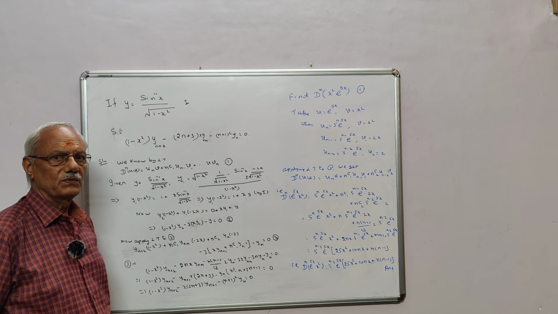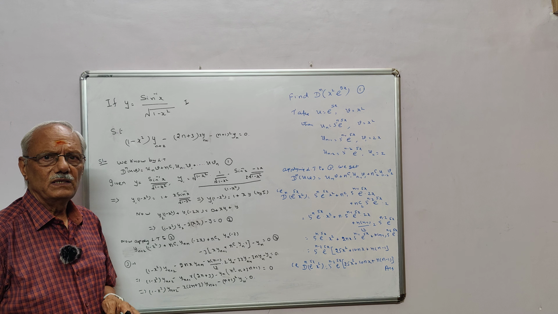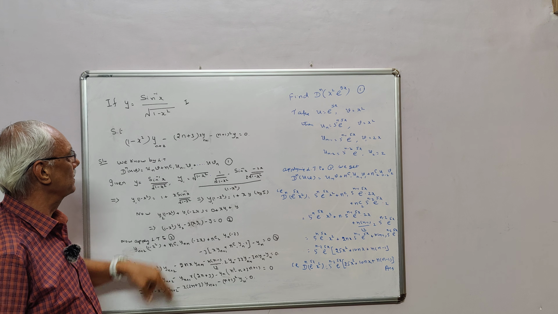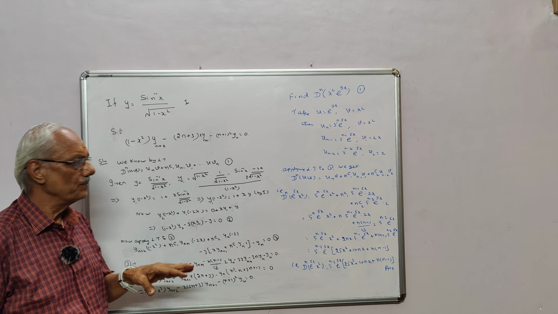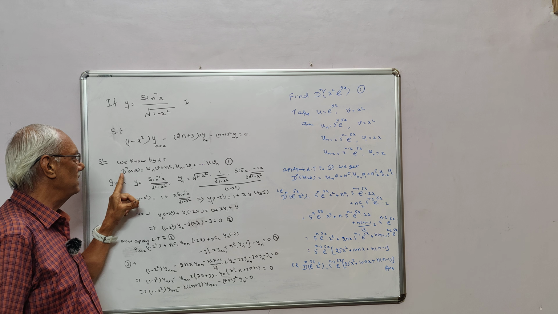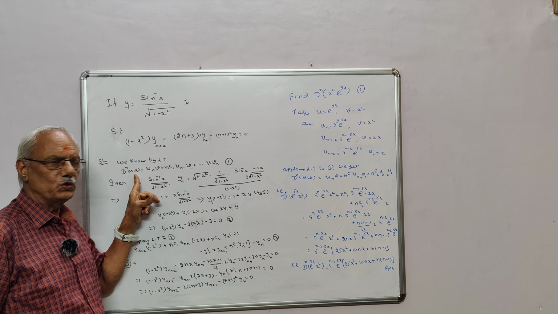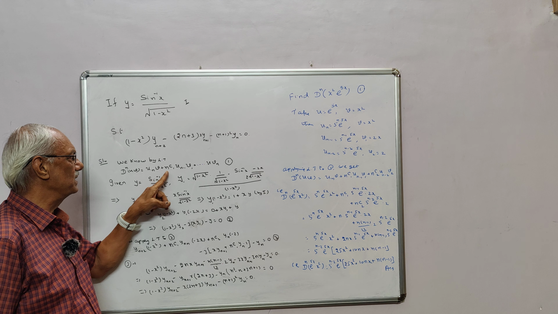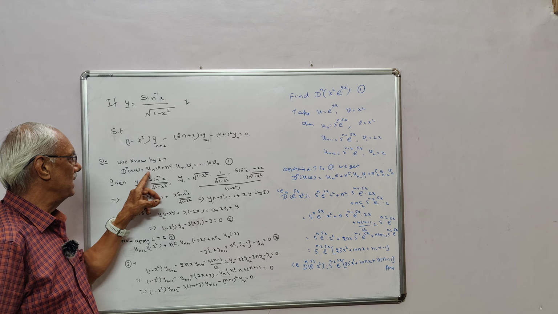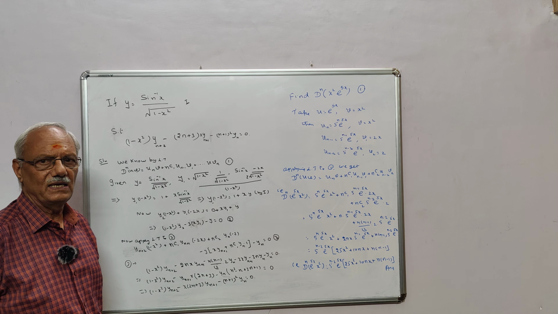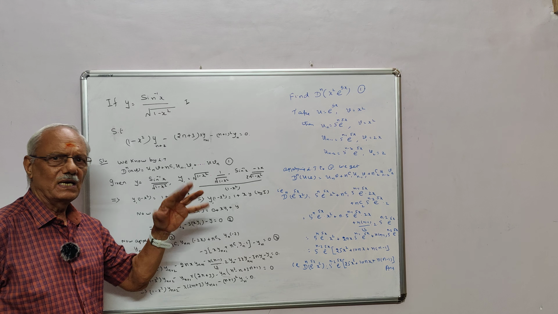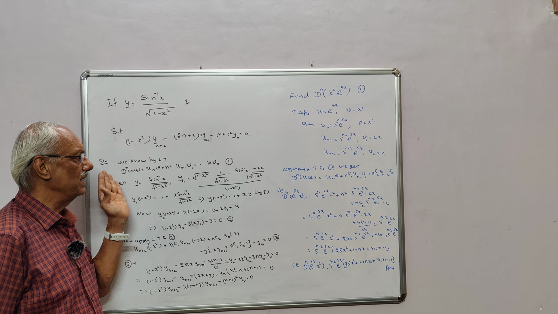Today let me continue with finding the nth derivative of a mixed function like this, uv, using Leibniz theorem. What does Leibniz theorem state? The nth derivative of the compound function uv is equal to u_n v plus nC1 u_(n-1) v_1 and so on, up to u v_n. Here the suffixes mean the derivative: u_n means the nth derivative, u_(n-1) means the (n-1)th derivative. So this is Leibniz theorem.